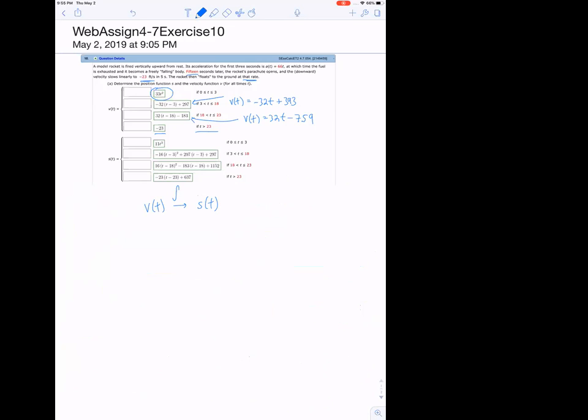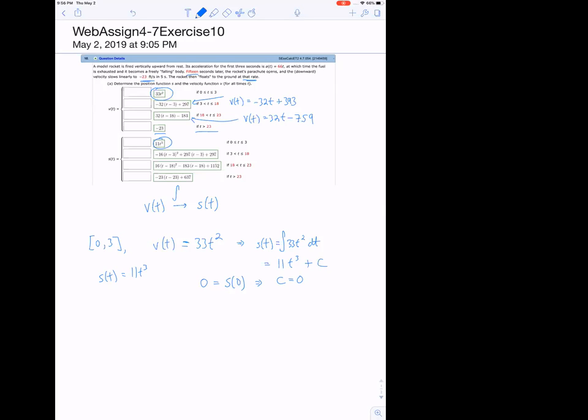So for example, we know that on the interval from 0 to 3, well, we worked out our velocity. It was 33t squared, which I guess means that our position is the integral of 33t squared dt, or t cubed with an 11 in front, plus some additive constant. Well, once again, we can use the fact that we started on the ground, so the position at time 0 is equal to 0, which implies that c must be 0, because 11 times 0 plus c equals 0 tells you that c must be 0. Thus, s of t really is just 11t cubed, as stated here.